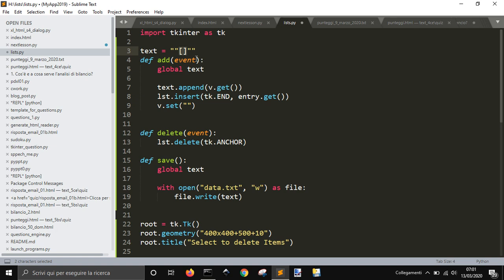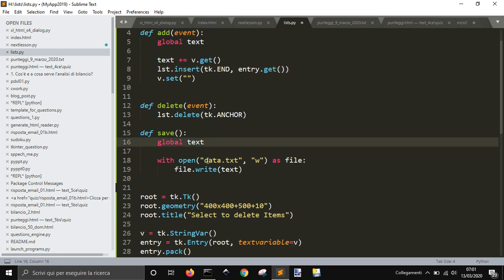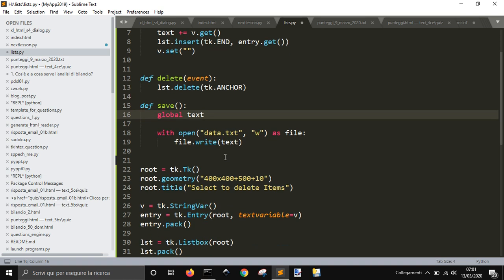Well, I changed my mind here. Let me use it just as a simple string. So every time we press enter, we put it also into this. We could have grabbed the Listbox instead, but I don't want to mess around with remembering what I have to do to take the data from the Listbox, so I'm going to do it in this simple way.